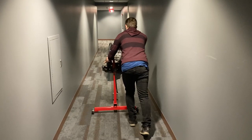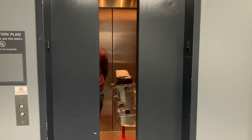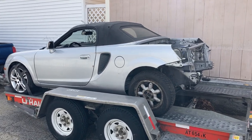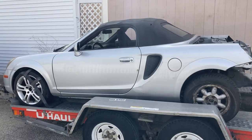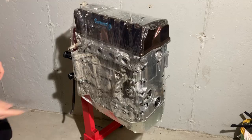If it wasn't obvious, I've been building this motor in my apartment, but now I'm moving out. I had to sneak this thing out when management wasn't there and transport it to my new place. My new place also had a garage, so I was able to get the MR2 out of the storage unit and move it in with me.